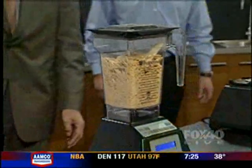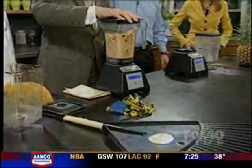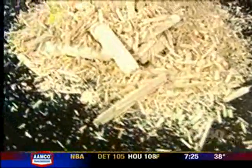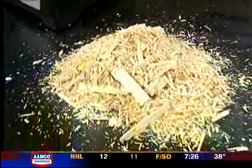Yeah, and the blender that can eat a rake. You guys are out of control. And make a killer smoothie. Have a little more fun than we should. Now we're smelling a little bit like wood shop at high school, but that's what it does to a rake as well. This is a remarkable thing, and it's all fun and games, but it does point out what an incredible product that thing is right there.